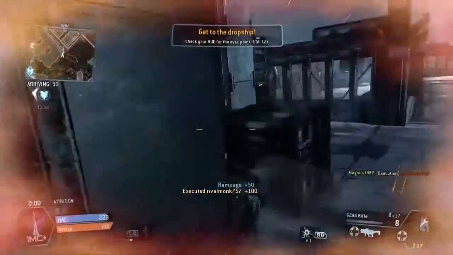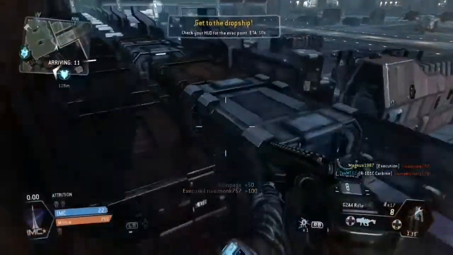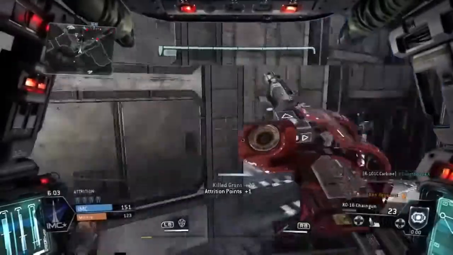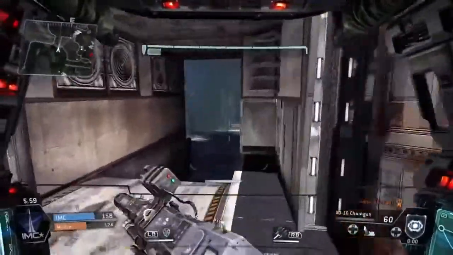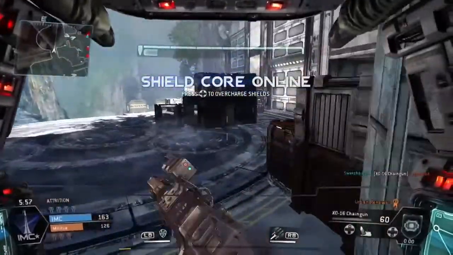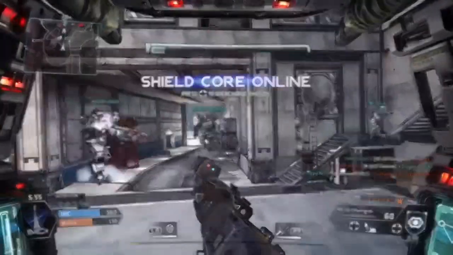Capture the Flag is pretty self-explanatory. Pilot Hunter is interesting. It plays out just like your normal team deathmatch, but only pilot kills count. And last there's Variety Pack, which is a collection of random maps and match types.